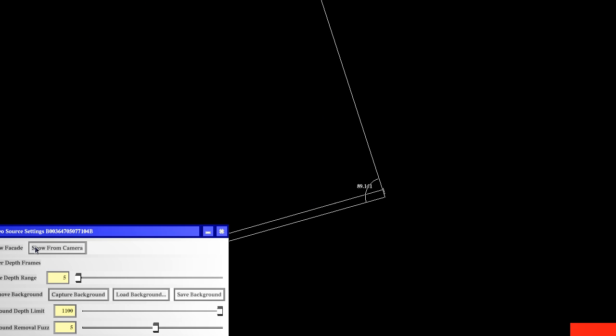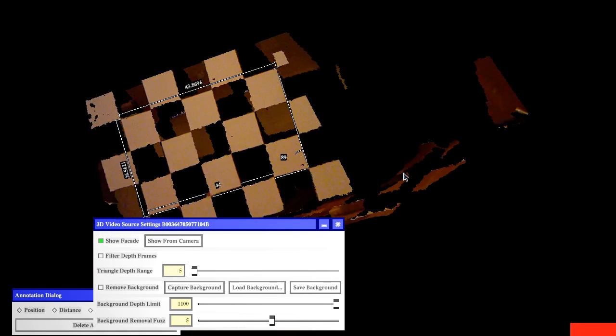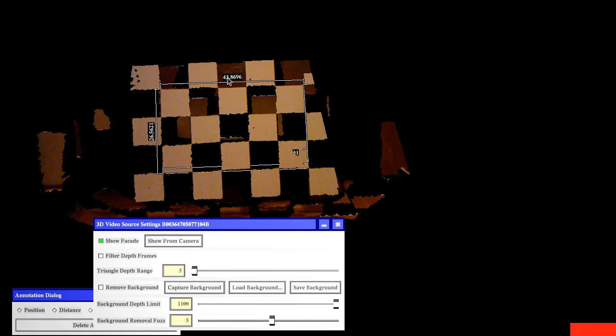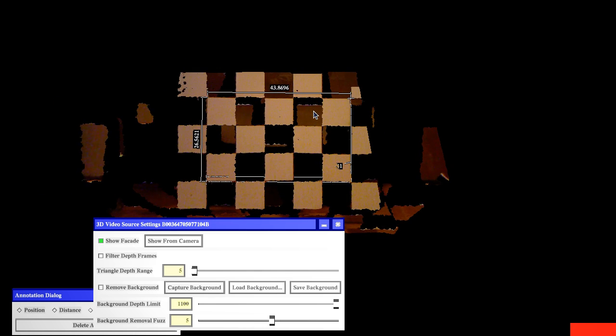But as I said before, this calibration definitely should be improved. You shouldn't be off by 6 millimeters for the length. That's not acceptable. You should be off at most by 1 or 2 millimeters. Okay. That covers that.